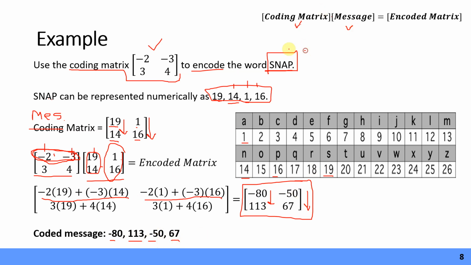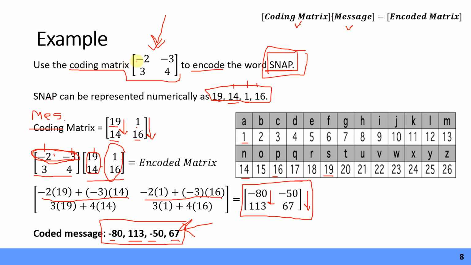So believe it or not, the word snap has been encrypted successfully into this little string of numbers. Again, back in the day, people would do that just to make sure their messages were safe. I know it's kind of a long process, but it ensured some sort of security. If you want the recipient to decode it, though, you would have to provide this, and you would have to provide the coding matrix. And then towards the end of the video, you'll see the backwards process of how to start with the coded message and then how to get back the original message.